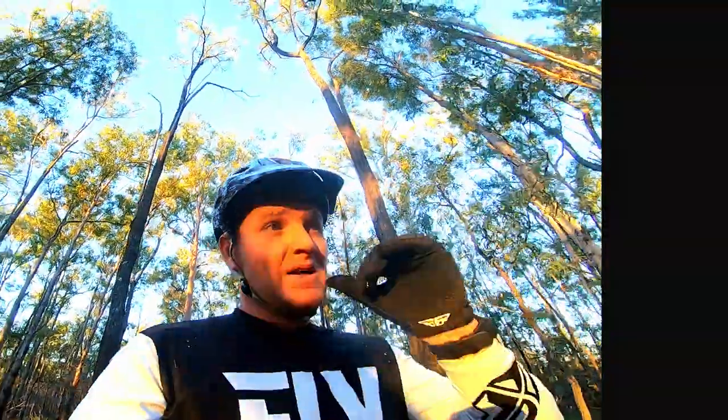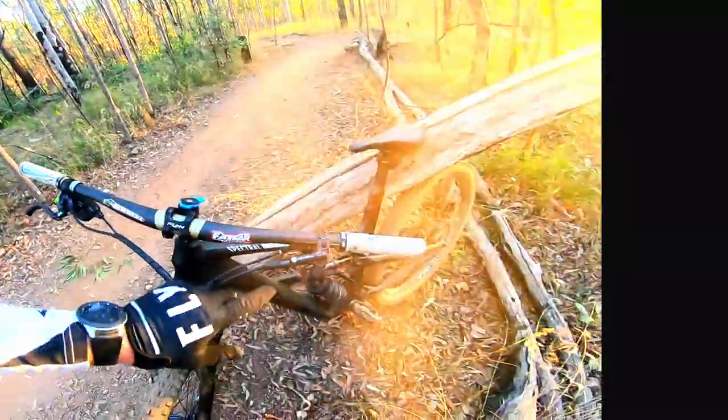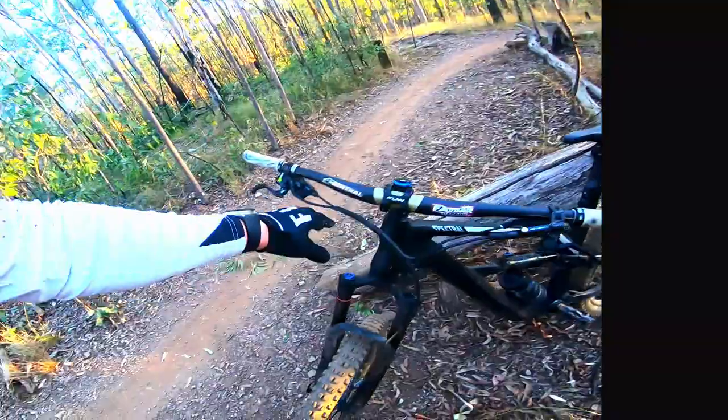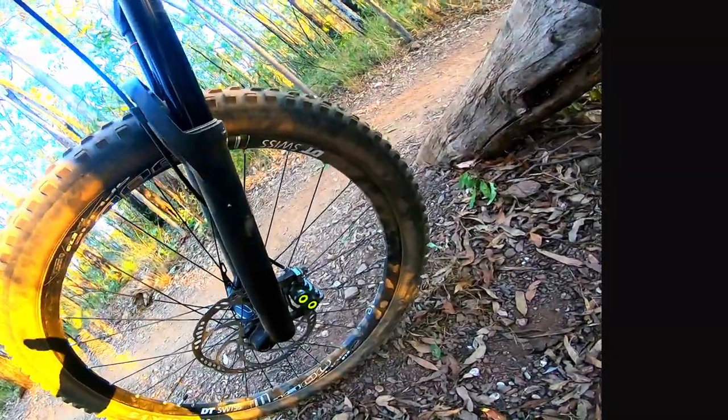We put on the Magura MT7 brake on the front of my bike. So that's that puppy there. Very highly rated brake. Very similar sort of results to the Saint brake I'm already running. So that's the rear brake. That's the front brake. There's the caliper down there. Pretty cool looking caliper with the fluoro highlights and that.